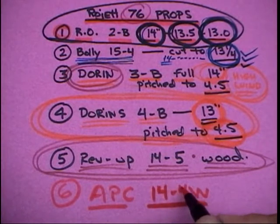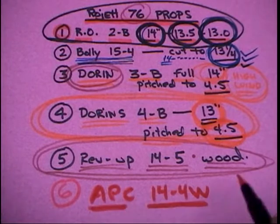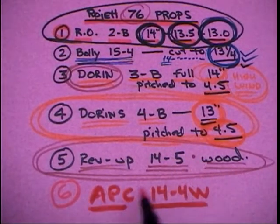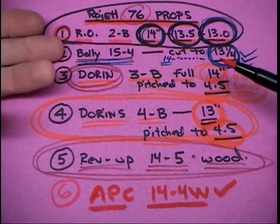You can get them right from APC. Very inexpensive. And very close to being the right load and the right pitch. See, because you can't really buy Rev-Up props anymore. If you're looking to really do this on a budget, this is the way to go. Round off the edges, and whatever you do, don't flip it with your bare hand. But, so you got a lot of choices.